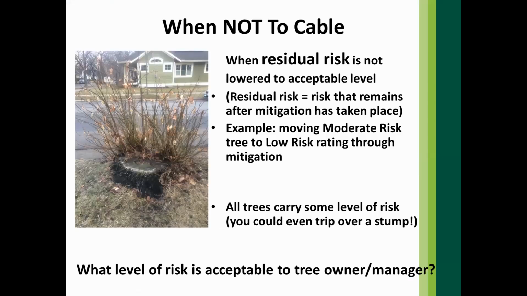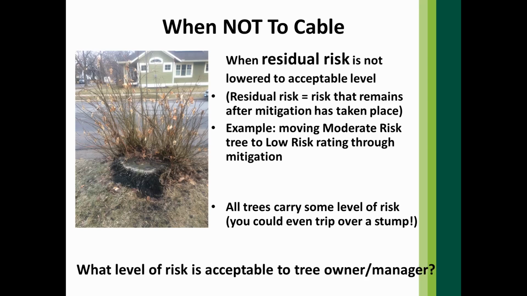So there's definitely times where cabling does not make sense. And that's when residual risk is not lowered to an acceptable level through the mitigation. And what they mean in this terminology of the ISA risk assessment, whole science of it, is residual risk is the risk that remains after the mitigation has taken place. So you've done the risk assessment, arrived at some category like moderate risk, and then brought it down to a low level of risk. Well, it's still a low risk tree.